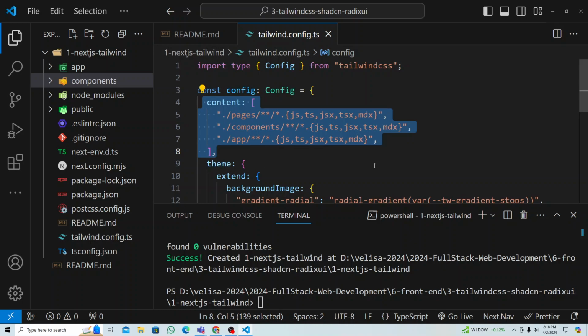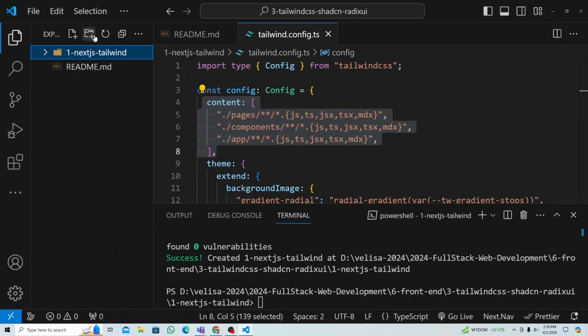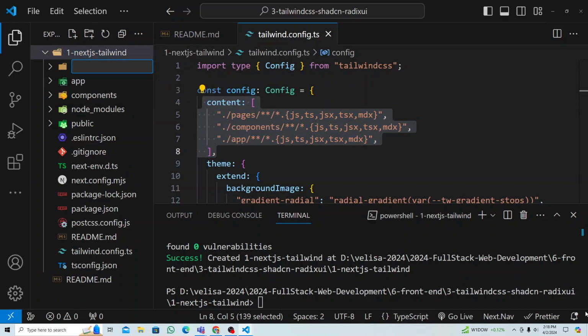Sometimes you will put some classes and you may be thinking, why am I not getting the CSS? My page is not styling. Why? Then you think, maybe I put my files in the wrong places. Let's say you create some folder, let's call it anything, like pages. Even if you put pages, it's okay, there is a pages that will work.